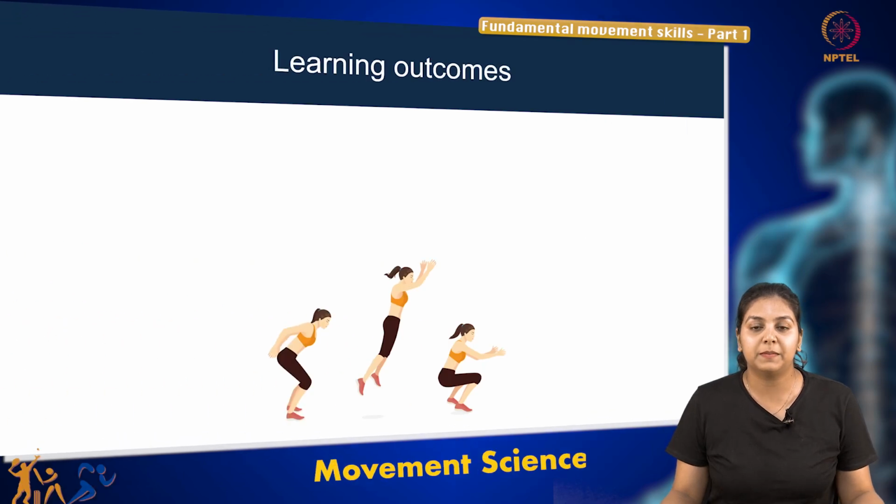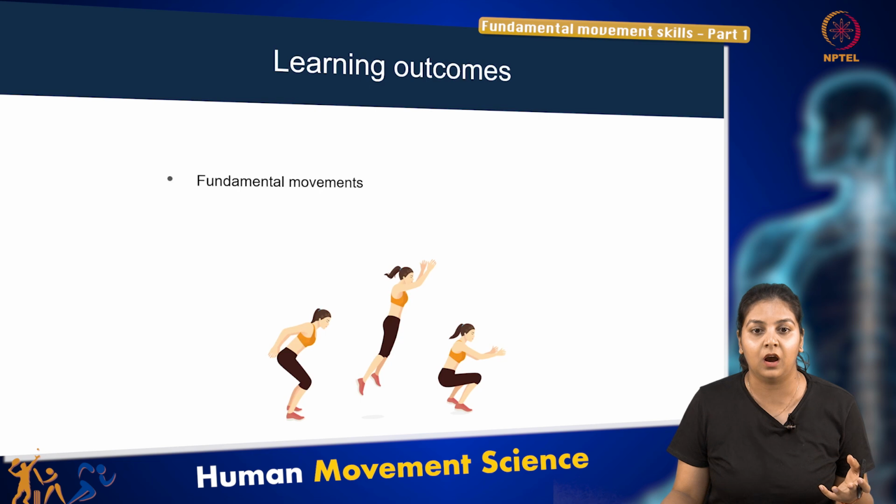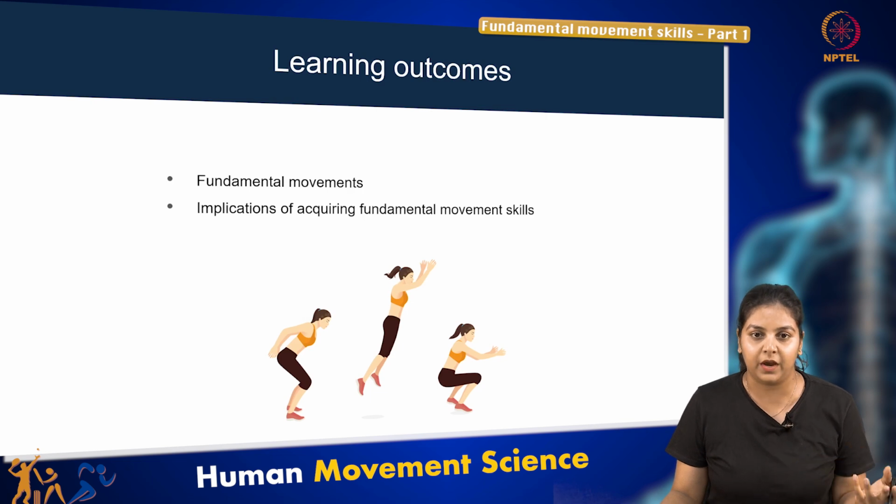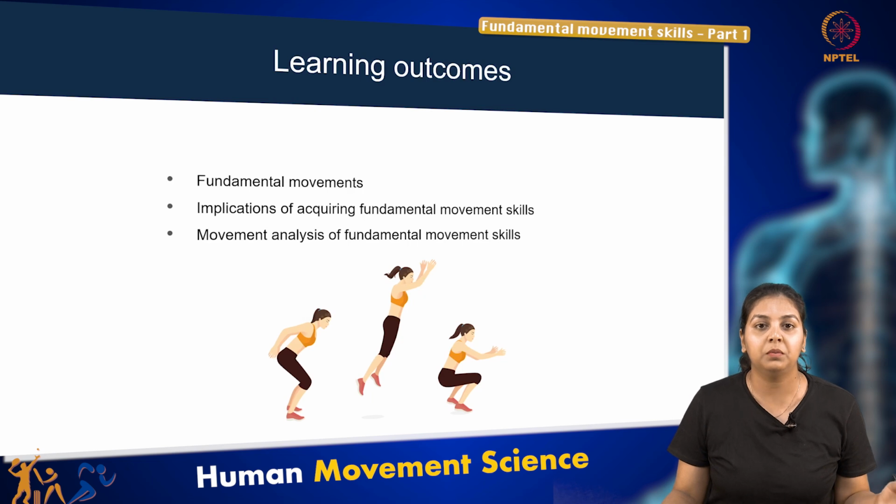The learning outcome specifically for this module is to understand what fundamental movements are, why they are key as building blocks to understanding sport skills, the implications of acquiring them, and also, how can we analyze them? Some movement science principles that we'll be applying to analyze these fundamental movement skills.